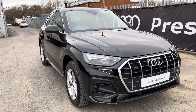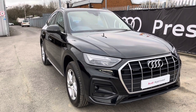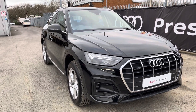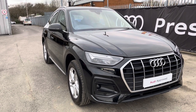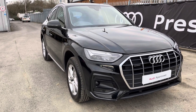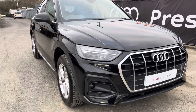Hi, this is George from Preston Audi. Today I'll be taking you on a 360 degree walk round of this approved used Audi Q5 Sportback Sport with a 40 TDI 204 PS engine, quattro four-wheel drive and S-Tronic gearbox. As it is an approved used Audi, it comes with one year MOT, one year roadside assistance, and this car is under warranty until April 2024. If you're interested in this beautiful car, please contact us on 01772 911 340.